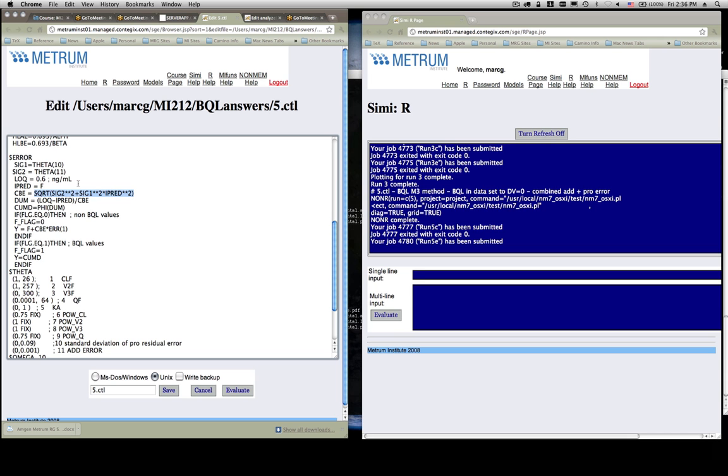So we're taking sigma squared plus sigma squared times IPRED squared for the proportional term. Okay, so that's the standard deviation squared times the prediction squared. This is the standard deviation squared for the additive component. And then what we do is take the square root of all that. That gives you an overall measure of the standard deviation of the variability at any time point.